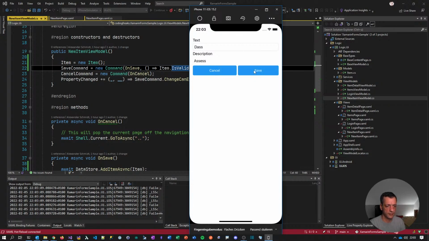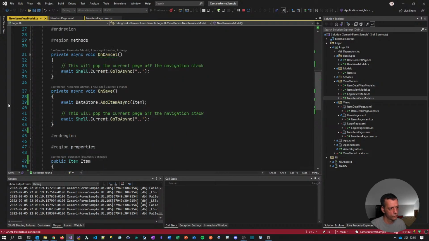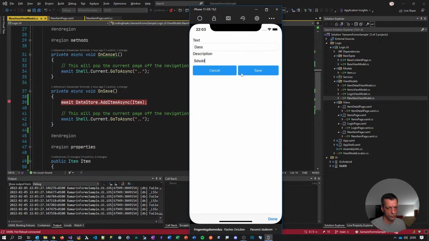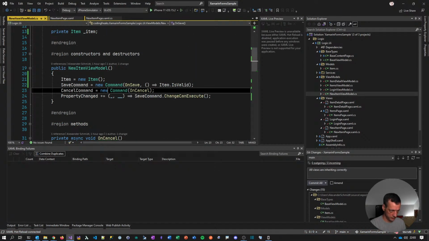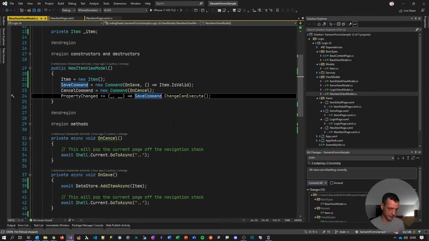So why is this? Is it enabled? Actually, I can't see it clearly. It's not, I think. Is it happening? No. So why is this? Because he is sticking to itself to property changed in order to get informed if some of the properties changed. So he is doing the following: if any of the properties are changing, he's checking if the button state is changed.